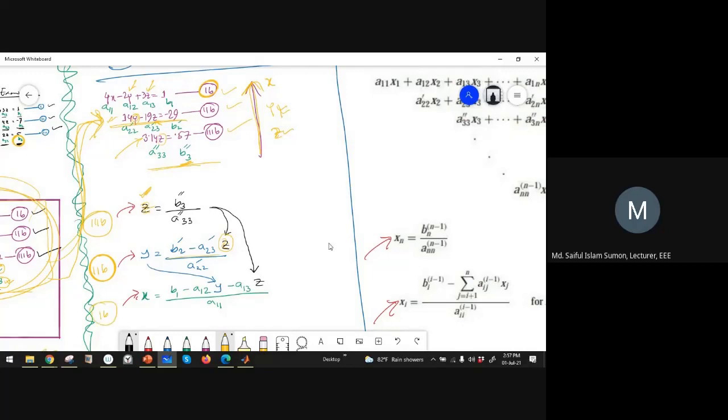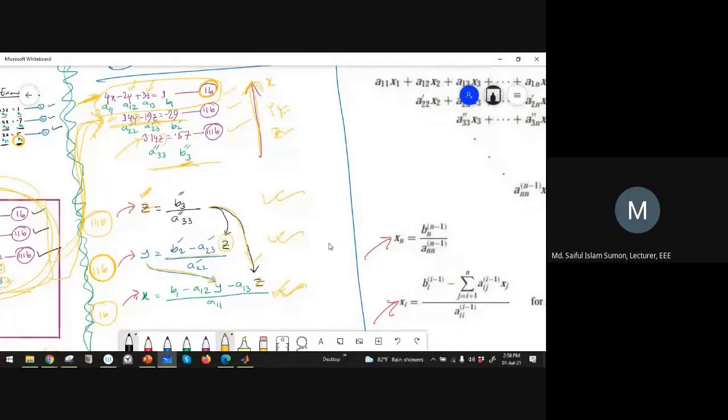we are going to get the value of x. So if you simply separate x from this equation, then you are going to get something like this, where the value of y will be obtained from here and the value of z will be obtained from here. So I have obtained the value of z, y, x by back substitution. Okay, so I have got the solution. So this is how it works.